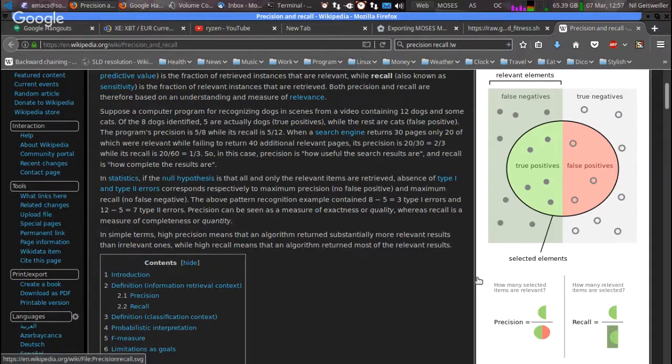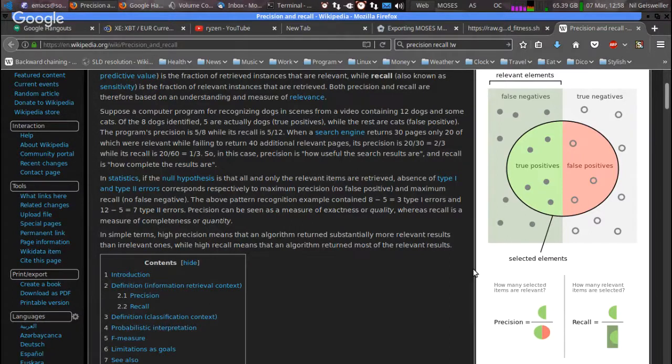That might be nice, but if your classifier gets triggered once a year, that's not very useful. So you want to pay attention to the recall. The recall is, amongst the positive instances, the instances where the price actually went up, how many times the classifier got triggered.